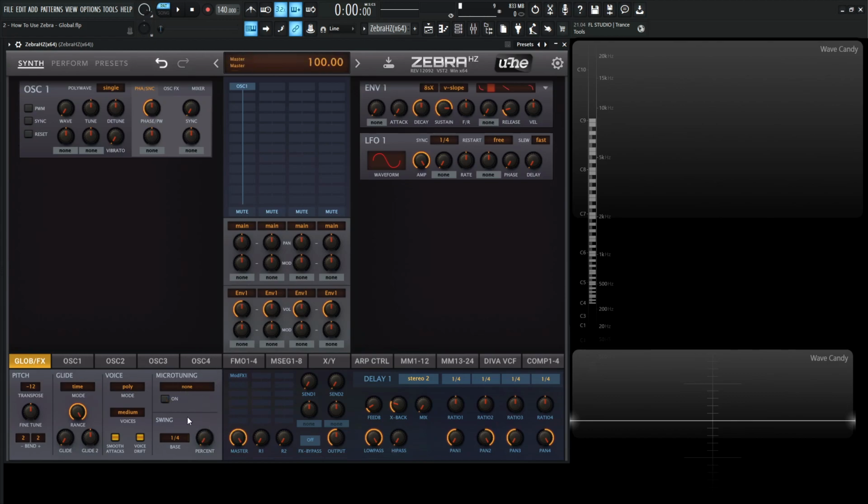And moving on, last but not least, we have swing. So we're kind of all familiar with swing in arpeggiator, sequencer, right? It gives a little bit of a different rhythmic motion here, but this one's also a little bit interesting because it also affects synchronized LFOs, so keep that in mind as well. So yeah, these are the main global settings that we should all kind of be concerned with and know what they do because this is going to affect our patches globally, hence global.